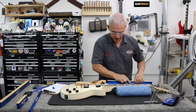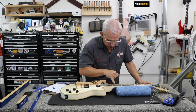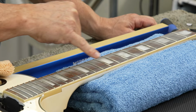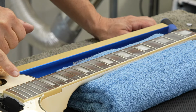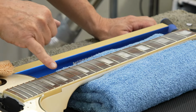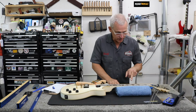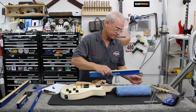And I can stop and check and see what I've got. So I have just a little bit left that I haven't quite hit. I've got some black marker here on my 13th fret, and a little bit on my 9th over here, but I can definitely see I'm taking a lot of material off of the areas where I measured that there were high frets. So I'm just going to keep going until I reach those final few low spots.